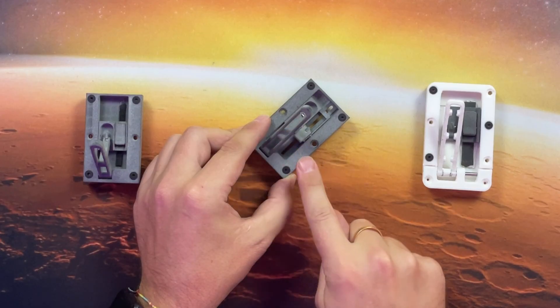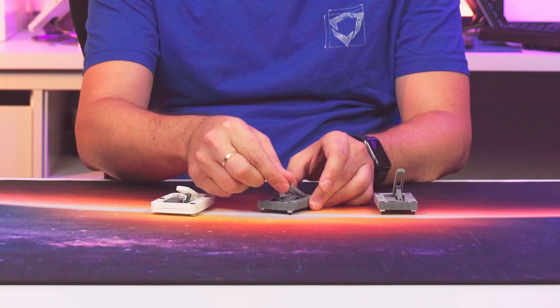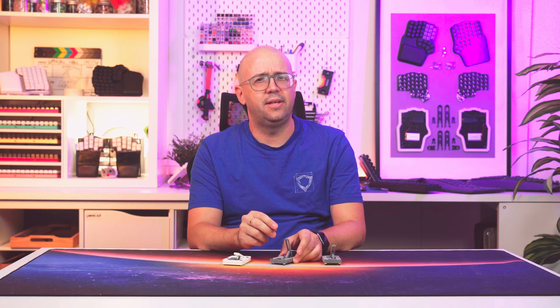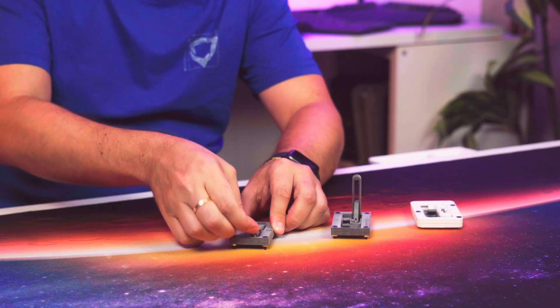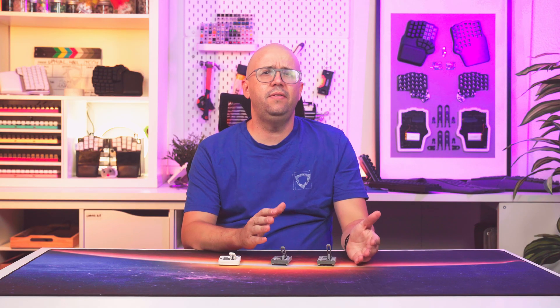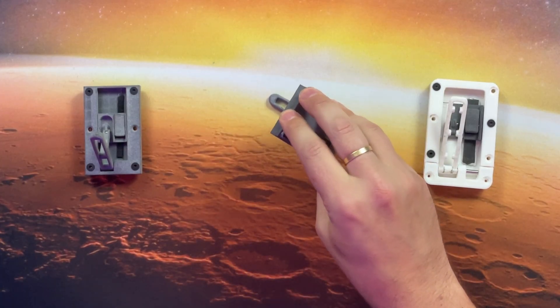This next idea is based on a leg that slides through a rail and is secured by a clamp. It's simple and allows for an infinite number of angles within its range, but that range is limited as the clamp is not really strong enough at low angles to keep the leg in place. Its main issue, however, is how difficult it is to set up — since each side of the keyboard needs two legs, you need to match the angle on both legs perfectly, otherwise the keyboard would wobble.